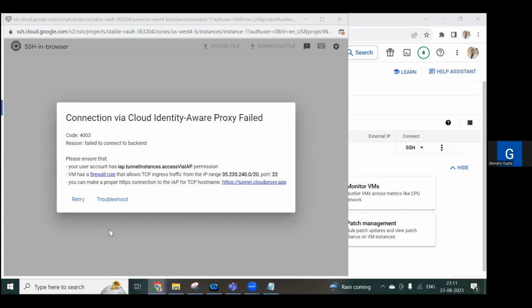Even for databases you have to create them in a similar way. This is not going to work only for Compute Engine; you also want to create a firewall rule to establish a connection to a Cloud SQL instance. When we worked with the Cloud SQL lab, we had a Cloud SQL instance created, which is also working on a certain port. So we can have a firewall rule created saying that only a certain list of applications, having certain IP addresses or working from on-premises, should be able to access my service on the Google Cloud Platform for so-and-so port. And I can control that with the help of firewall rules.